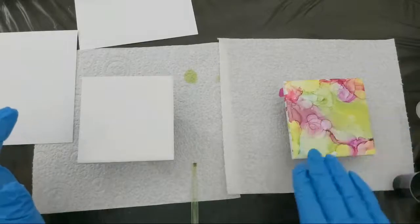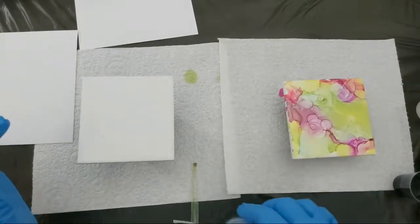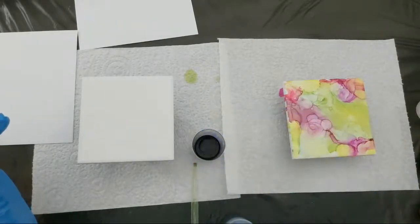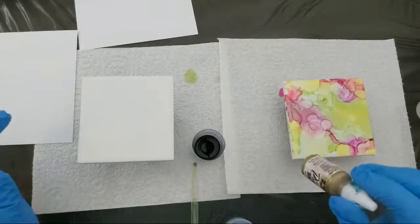So let's see. Might try and aim towards the teal and the blue violet. And let's try some of the gold. That's a little bit diluted, not a lot, just a little bit.